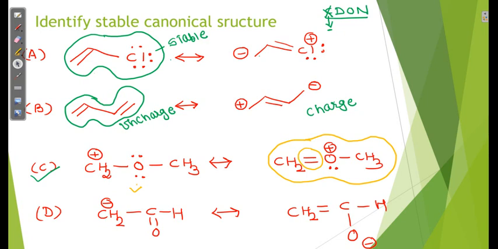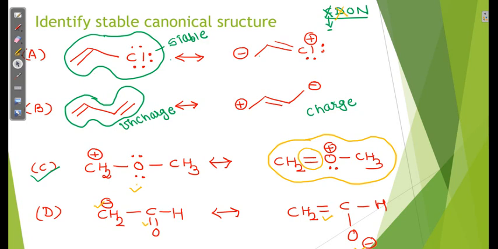Let us come to the D. According to CD-on, both the structures have charge. Yes, both have charge. Next, both the structures contain a double bond. Yes, both contain a double bond. So what I suggest, the structure cannot be solved from the CD also. Now where do we move? To the octet.